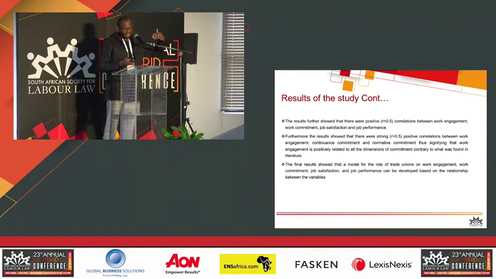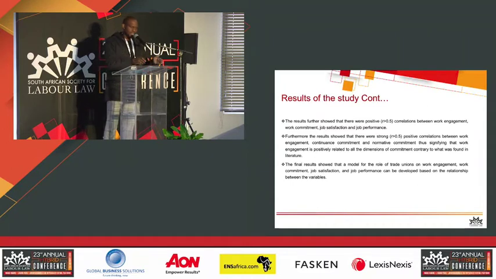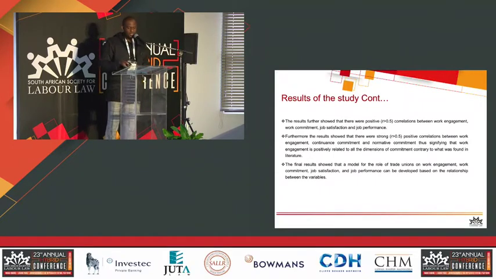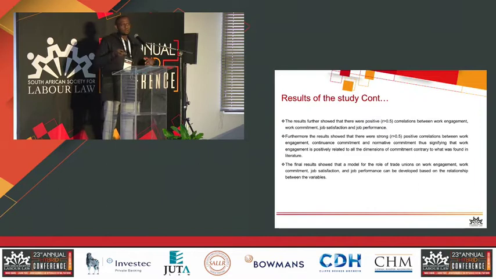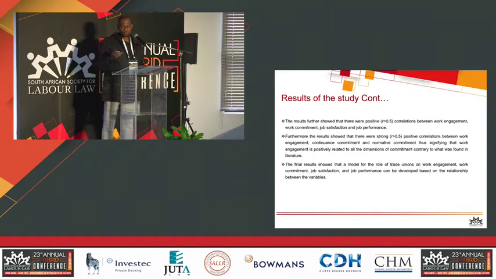In fact, the three are interrelated more with performance, because if you take care of the first three, you find that the performance level of the employees goes high. It also showed a positive relationship between work engagement and two dimensions of work commitment, and these are continuance and normative commitment. The final results also produced a model which was initially in a thesis but changed quite significantly when we got to the results.